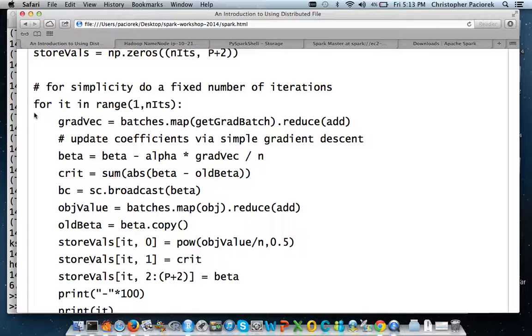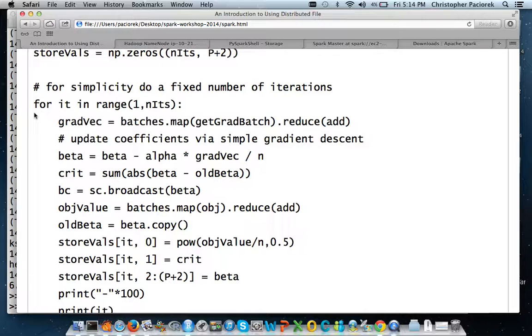My gradient calculation is just mapping over each of my partitions, which contain a matrix with the x vectors and the y's for each of the observations. I do the gradient calculation in the map, and then I reduce by adding the contribution to the gradient from each of the different partitions, which gives me the total gradient.